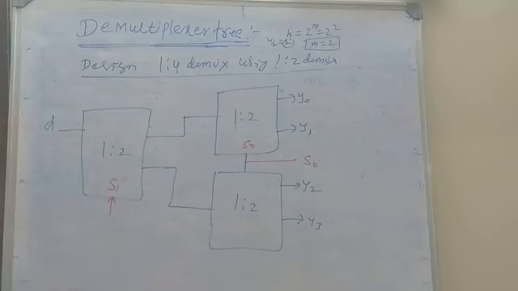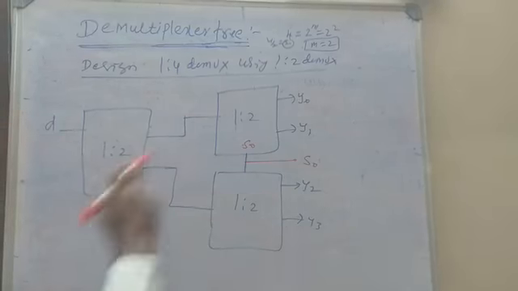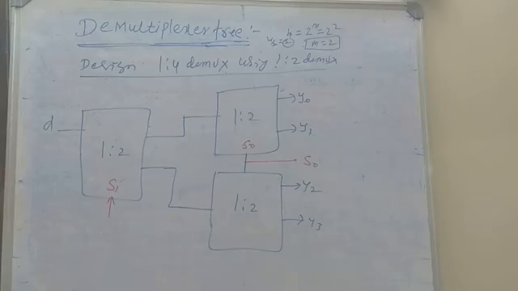Okay, so this type of problems are very important for competitive examinations, as well as multiplexer tree also, it is very important for competitive examinations. They are going to ask, okay, for designing 1:4 demux using 1:2 demux, how many 1:2 demuxes are required for designing 1:4 demux? Like that they are going to ask questions. Here 3 1:2 demuxes are required. Okay, that is the answer. The same thing, in the previous video I have explained multiplexer tree, that also. For example, how many 4:1 multiplexers are required for designing 16:1 mux? That type of questions they are going to ask in competitive examinations.